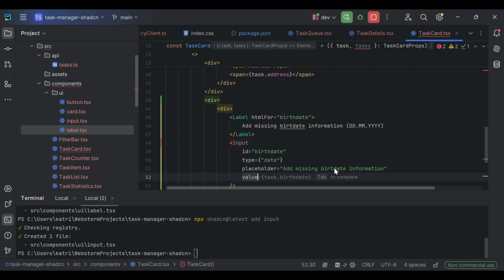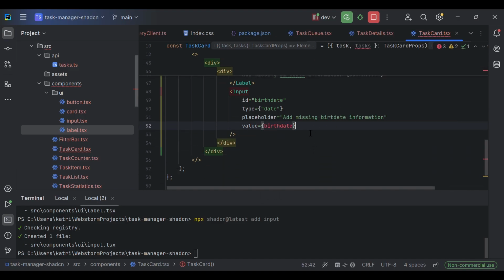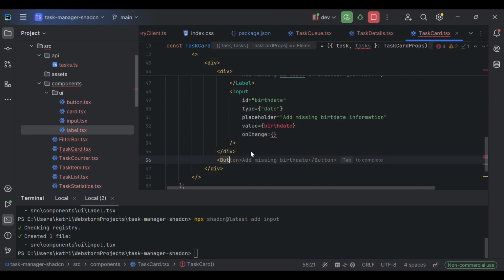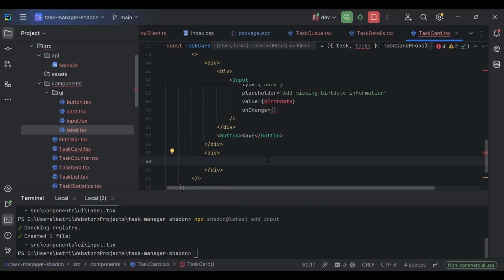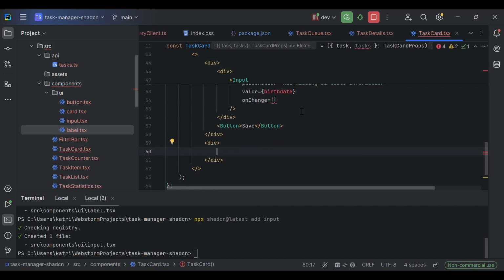Value. We are going to create a local state to birth date, and we are going to add on change. And here we are going also to add button. And now we are going to have some section of actions that you can do, which are connected to updating the status.